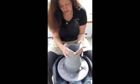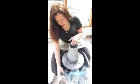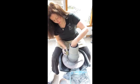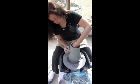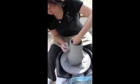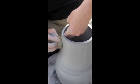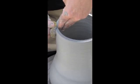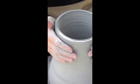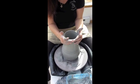Like that. Okay. Now, since you've already learned how to pull up a pot, you're kind of doing the same thing, only just the soft part of this pot. You go just below where the seam is, and you do a gentle pull just to smooth everything out. You're going to feel the bump of the seam, the up and down seam. That's all right. We're working on getting rid of it. With wet hands, you're just going to gently bring it back to a circle.